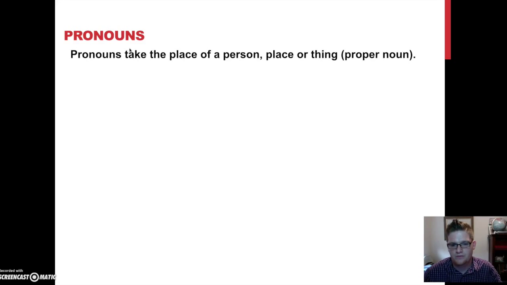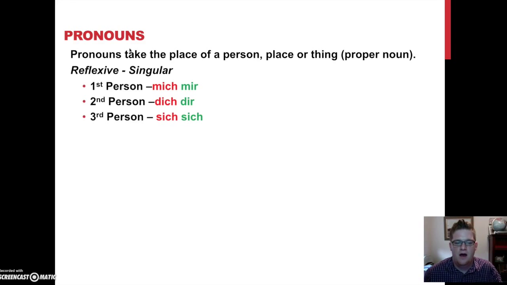Now to look at reflexive pronouns. And these are used with certain verbs that require a reflexive pronoun. We talked a little bit about that last year. I'll remind you more about it when I'm in class. But reflexive pronouns, only used for the accusative and the dative case, so you'll never have a nominative reflexive pronoun. That doesn't work that way.